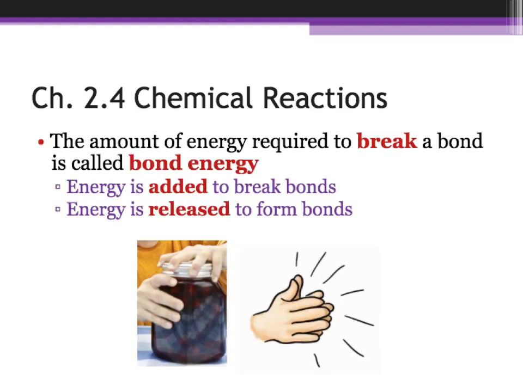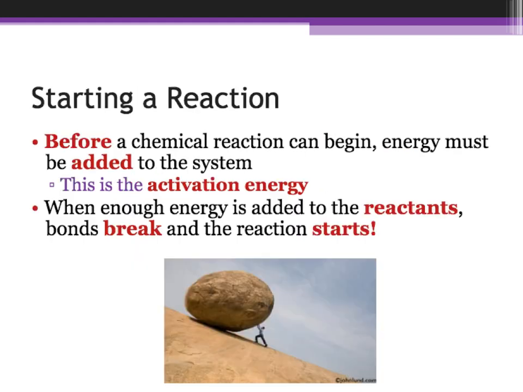Alright, when we talk about chemical reactions, we have something called bond energy. That's the amount of energy required to break a bond. When energy is added, you're going to break bonds, and when energy is released, we are going to form bonds. The amount of energy required to break that bond is called bond energy.